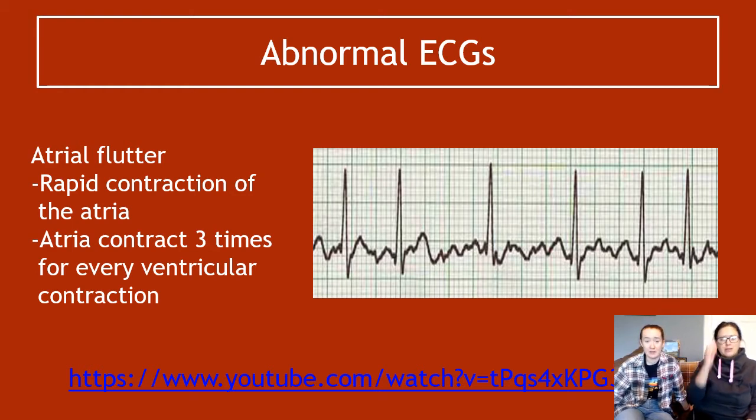In terms of things you can see in abnormal ECGs, this is an atrial flutter. This is when there's rapid contraction of the atria, which obviously isn't supposed to happen. The atria contract about 3 times for every 1 ventricular contraction. So when it should be 1 in 1, it's now 3 in 1. It shows lots of little bumps for the atria contracting, and then your big QRS wave. I was going to say PQRS, but I can't remember the right letters. Your QRS wave is the big point, and the little ones are all your atrial P waves, the atrial contractions. The link to the video is in the Sway, so you can have a look at that. It is really interesting to see.